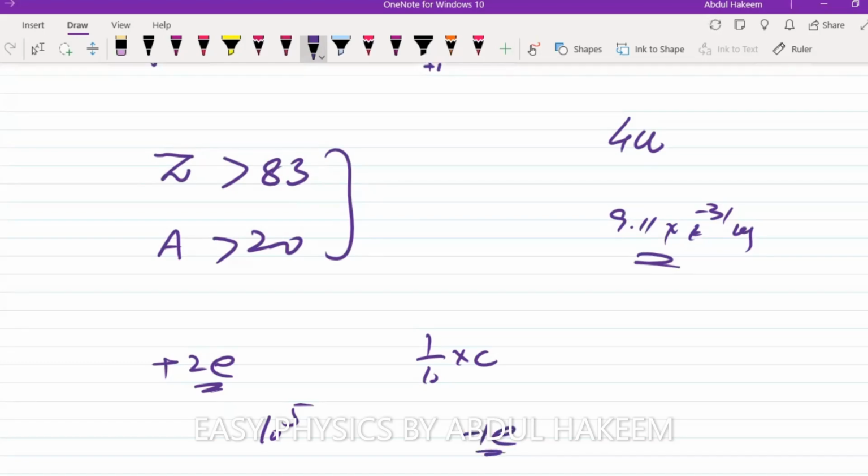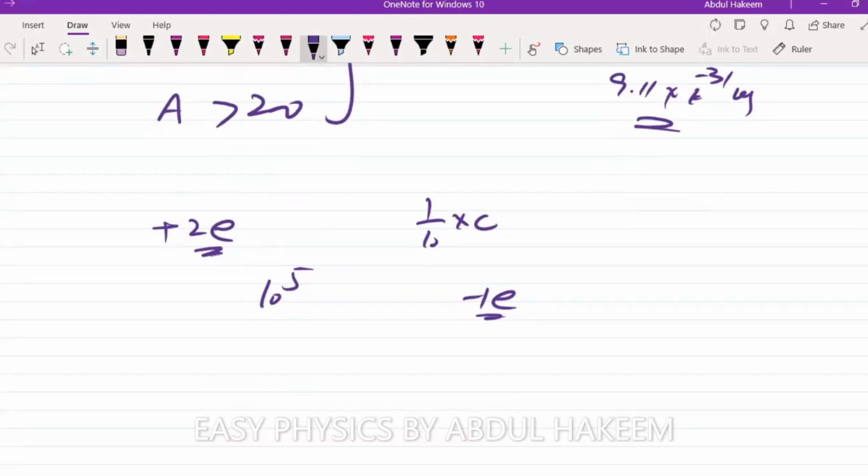It is emitted with a speed which is 90% to 99% of the speed of light. Its speed is not fixed, because along with the beta emission, other particles are also emitted. They share the energy. So when the energy is shared, then definitely there is no fixed energy of the electrons. No fixed energy means no fixed speed. Its ionization power is smaller than alpha, approximately 10³ ions per millimeter in the air. Its penetration power is approximately 100 centimeters in air.